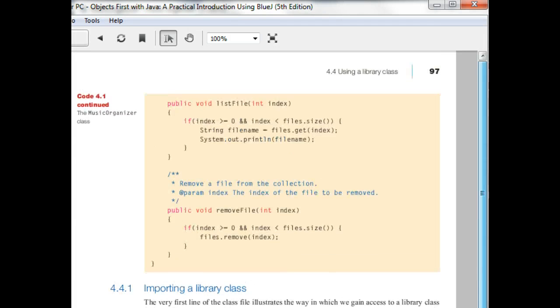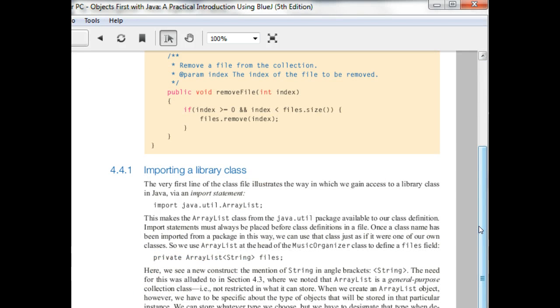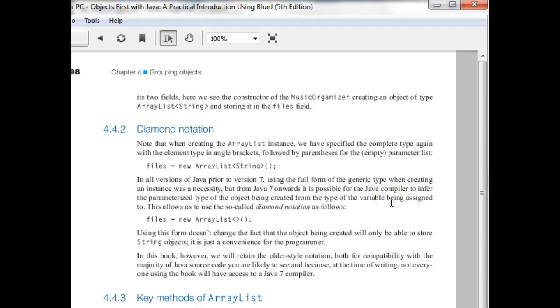Let me see if I can find it here. So yeah, when they talk about setting up private array list string, and diamond notation, see, it says files equals new array list string. And then this is the diamond notation they're talking about, with no type inside here.